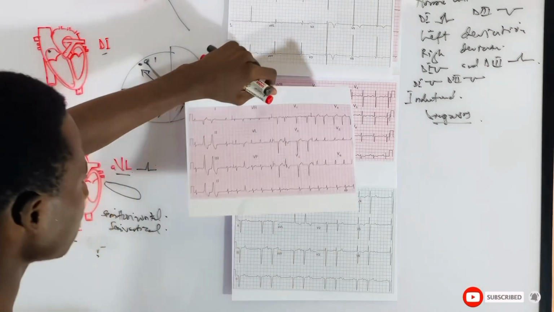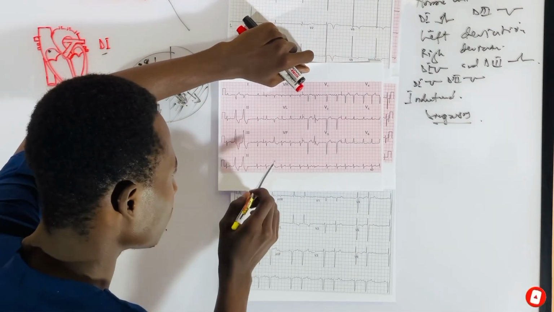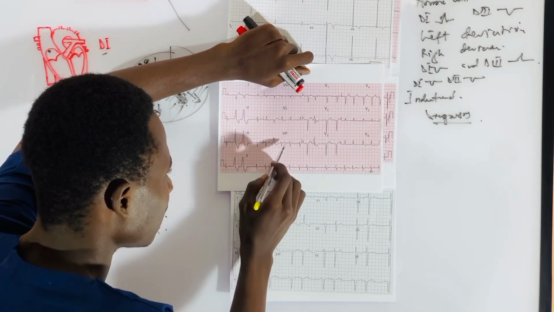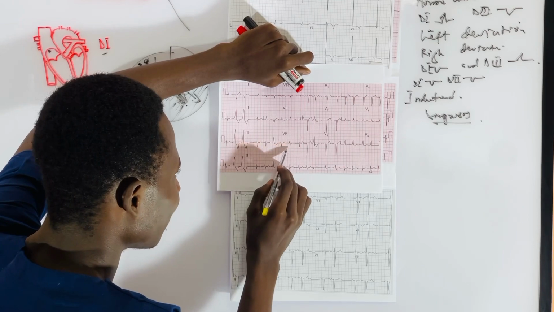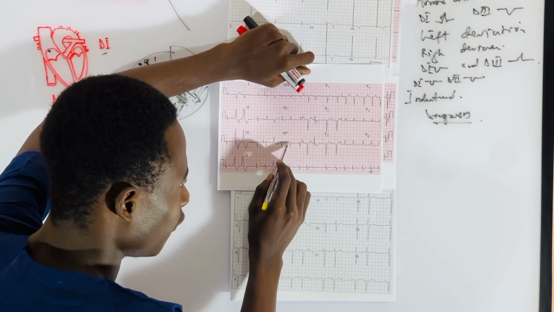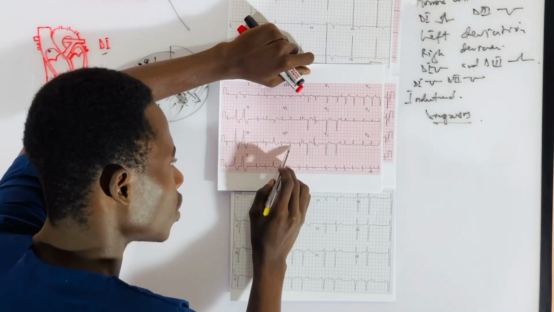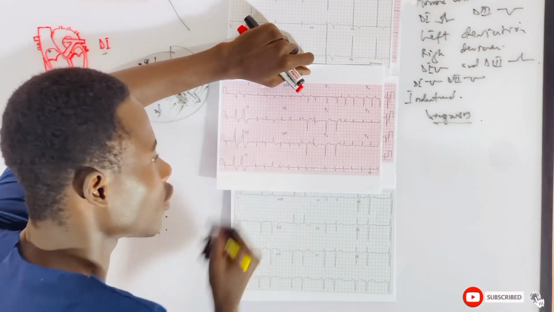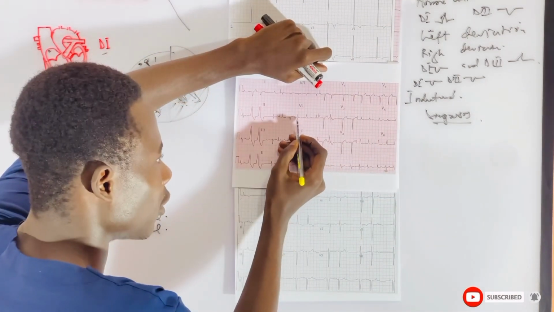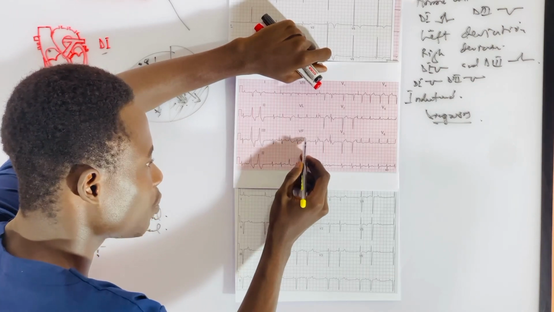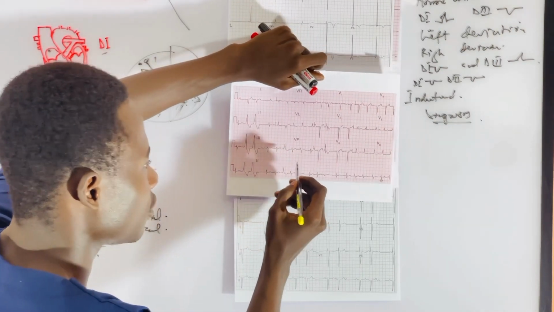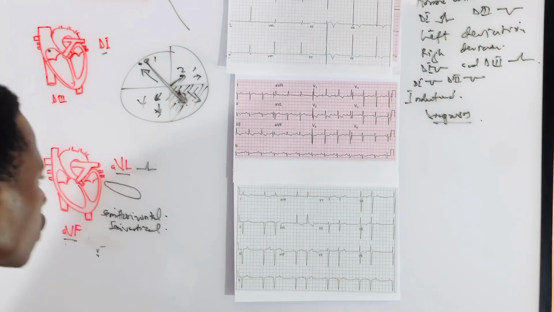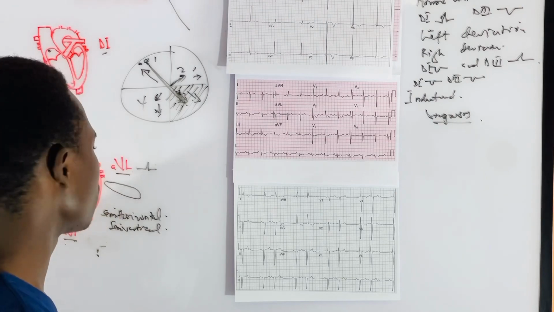Now, let's look at something over here. The AVL over here, when you check, is positive, but the AVF is biphasic. Do you understand? Both positive and negative, which is biphasic. So for the biphasic one, we say it is semi-horizontal. So normal is supposed to be horizontal, but this one is not a pure negative. It is both positive and negative, which is biphasic. So we say it's semi-horizontal. Are you clear with it?